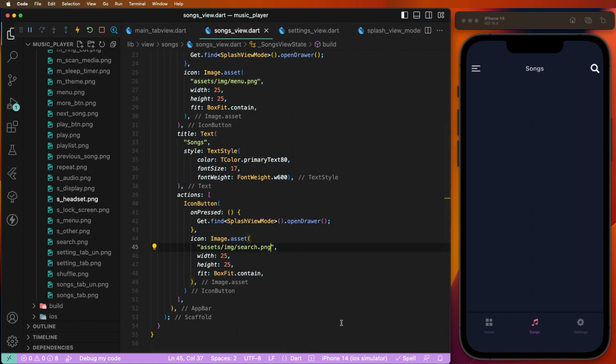And now set here the height, set 20. And now set here color.